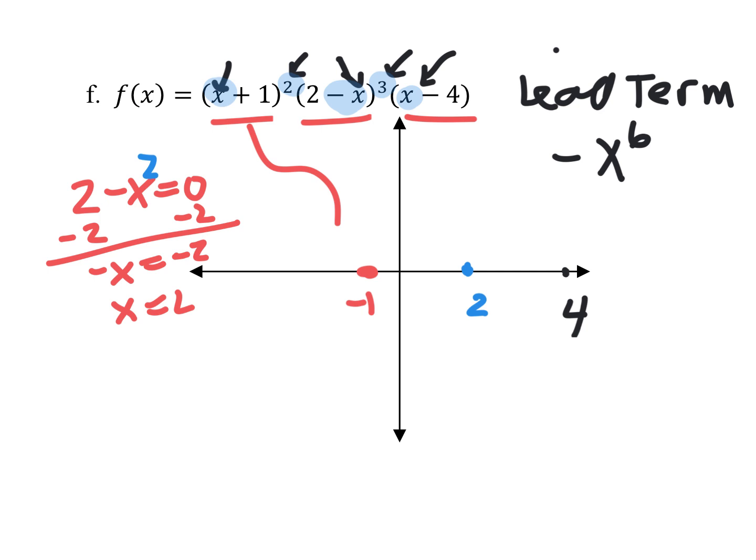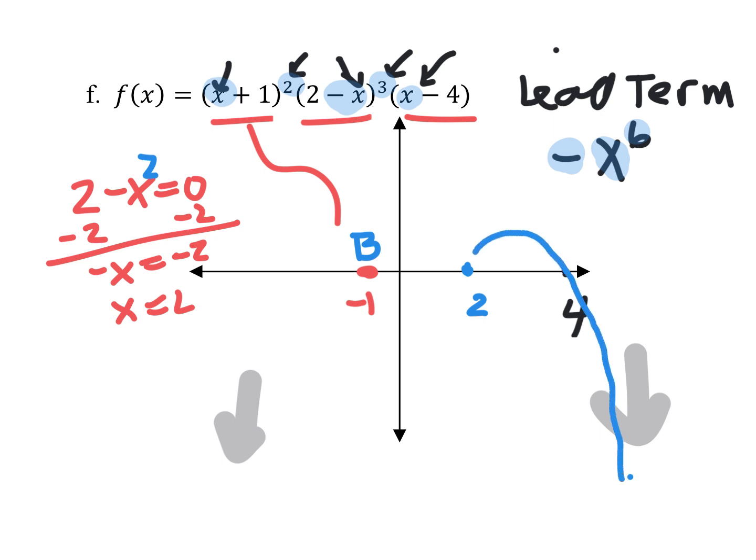And so now I've got negative x, of course, to the 6th. I'm double checking myself: 3, 4, 5, 6. Yep, that's right. So if it's negative, that means it's going down on this end. And it's to the 6th, which means it's got to be going down on this end also. As I draw my final line, I've got to see where it bounces. That's the only bounce right there, so I'm going to put a B for bounce. The other ones it just needs to pass through. So pass through this one, pass through that one, bounce off of that one, and look at that. It worked.